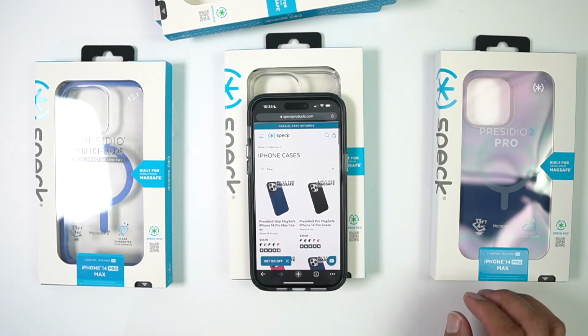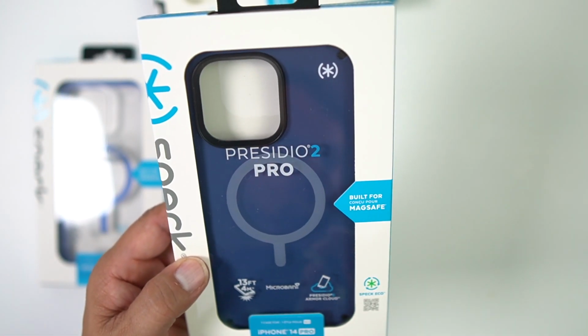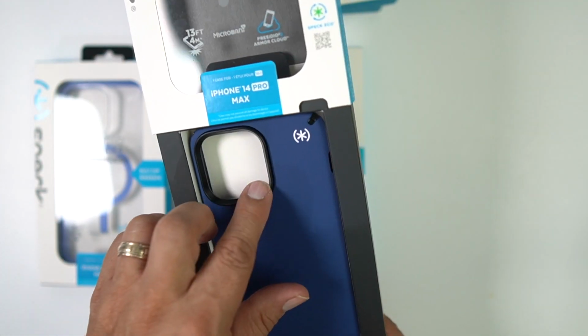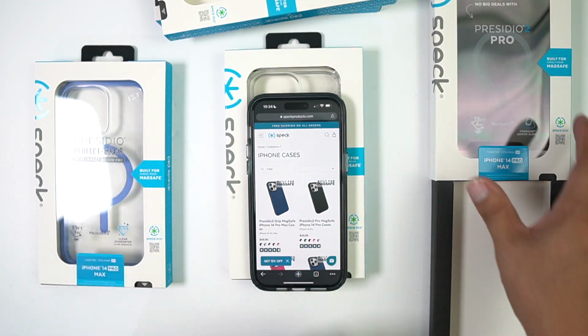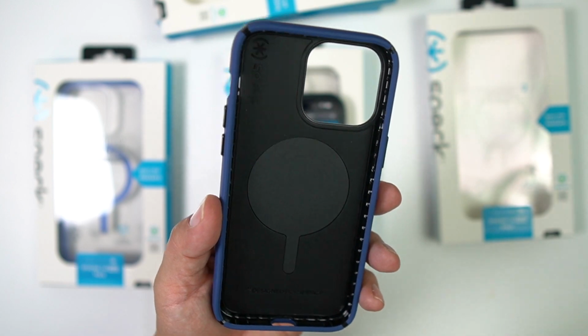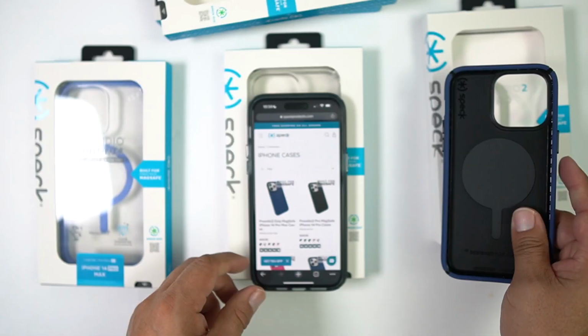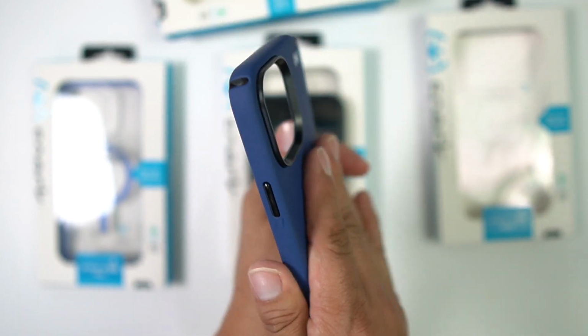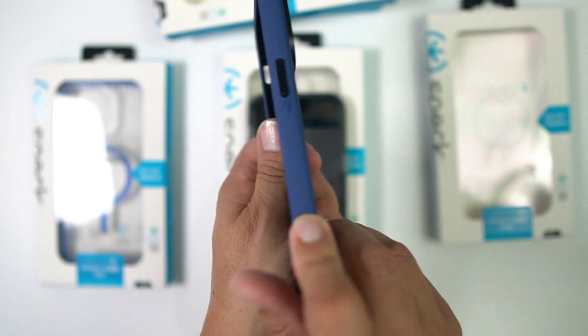But let's take a look at the Presidio 2 Pro. This is a blue, so this is a very good looking case. This has the MagSafe technology there. Also has that real smooth texture on this one. This one I like a lot. The only problem, this is slippery. They should have put grips on the side.